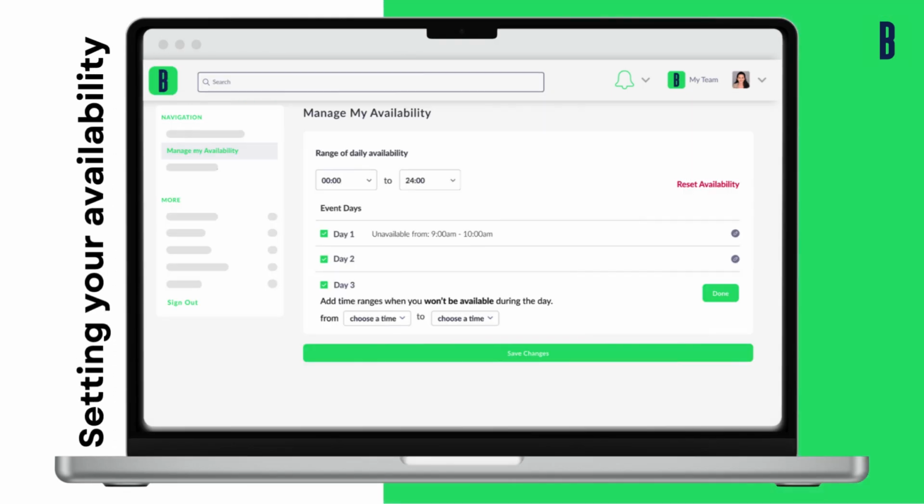If there is any point where you are unavailable for meetings throughout the event, things like lunch, any sort of breaks throughout the day, or times you'll be off-site, you can manage your availability so people cannot book meetings with you. Click on Manage My Availability for either blanket availability for an entire day, or click the pen icon on the right side to edit your availability in blocks of time when you will not be available. Please make sure you click on the Save Changes button at the very bottom before you leave the page.